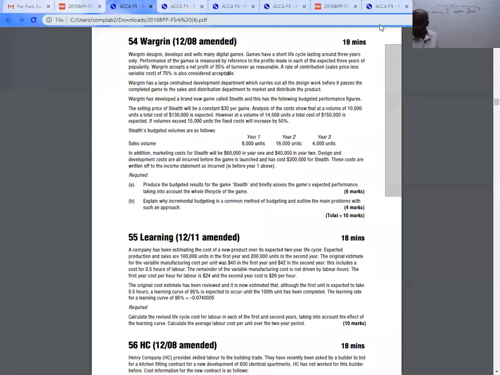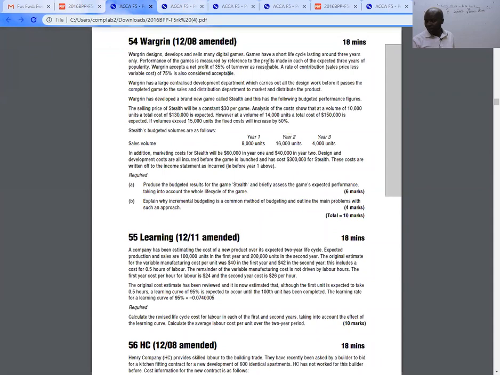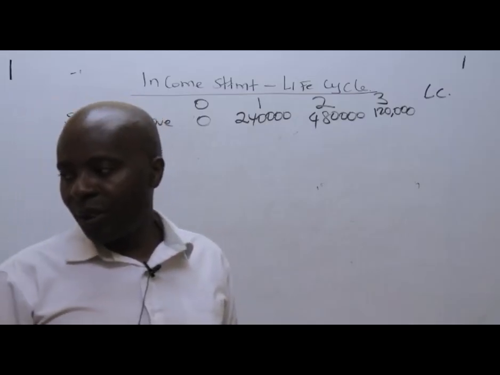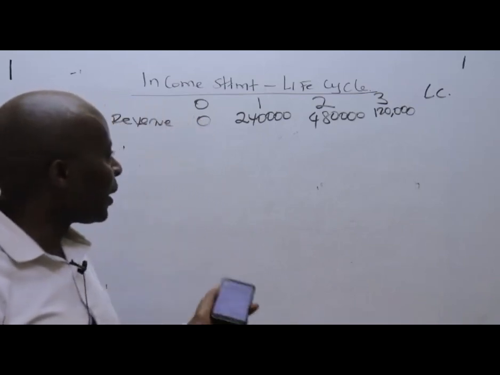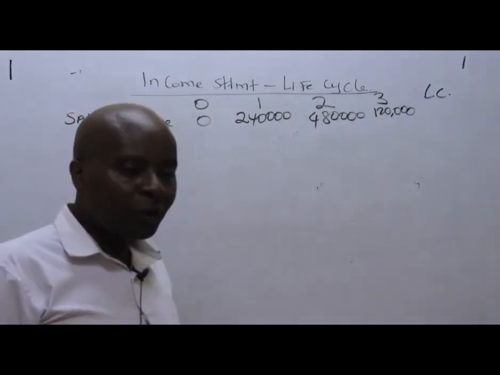How about year 3, the last year? We are talking of 120,000. So please give me the total, what we basically call the life cycle figure. Give me the total over the life cycle. What figure are we talking about there? Please add for us: 0 plus that one, plus that one, plus that one. What figure do we have here for the life cycle?